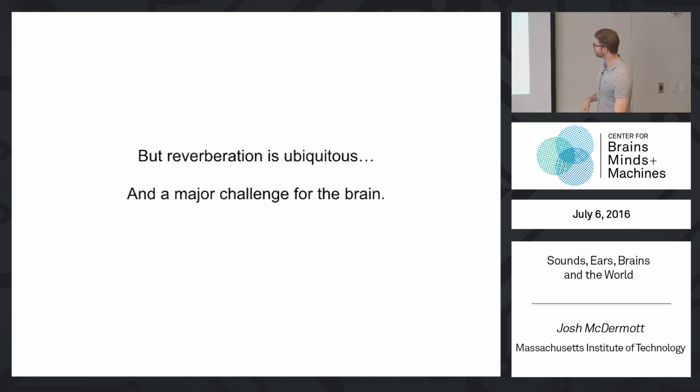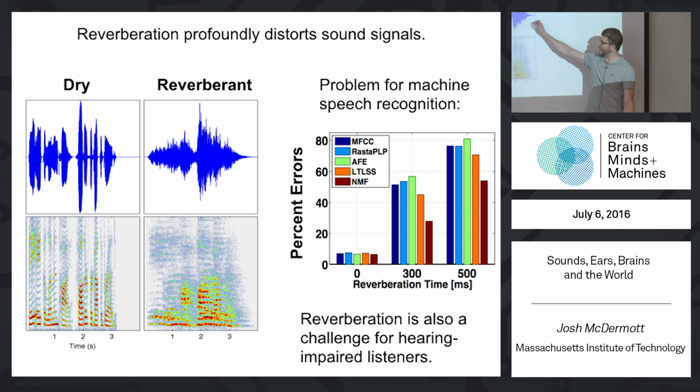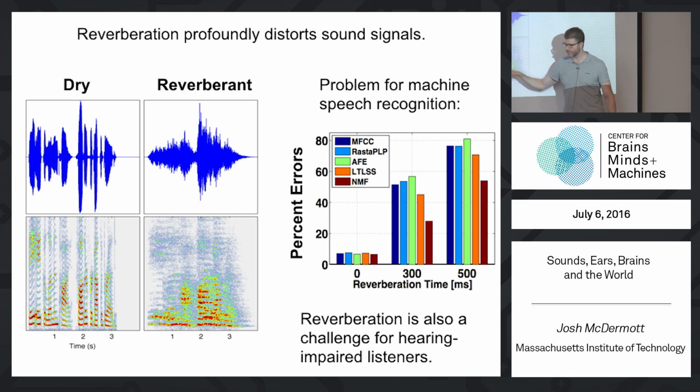Okay, so reverberation is ubiquitous, and it's a big challenge for your brain. This is a picture that shows why that's the case. What we're showing you here is what's called a dry version of a sound signal. So that's a sound without any reverberation. The only real way you would make that is by going up on that roof or by going into one of these anechoic chambers where there's no reverberation. And this is somebody talking. And this is that same signal, but recorded or simulated in a room that has a lot of reverberation. And the point is that this and this look really different. Similarly, you can look at spectrograms, and those look really different.